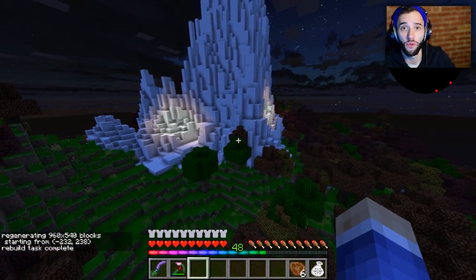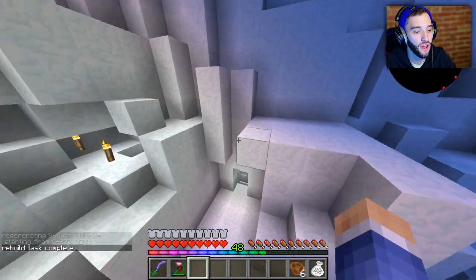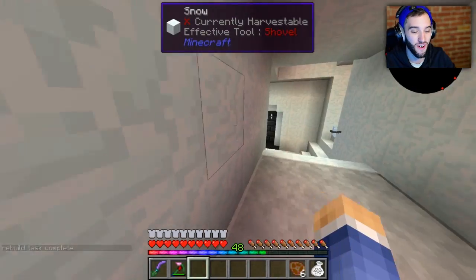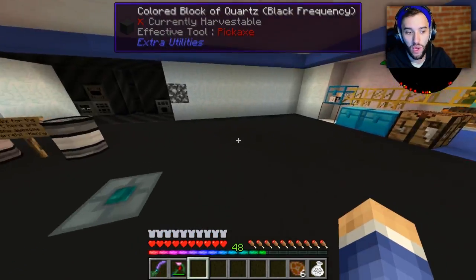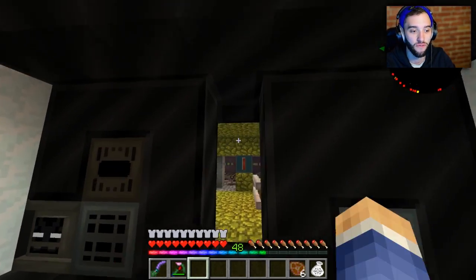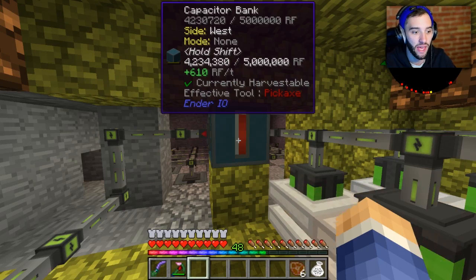Okay, anyways. The weird thing is that if you lose your buffer, the RF, the power buffer, you have to actually rebuild the buffer. And each machine takes 250,000 RF. And we were producing at like 10 RF per tick, which is pretty slow. But check this out, man. I've been hard at work.